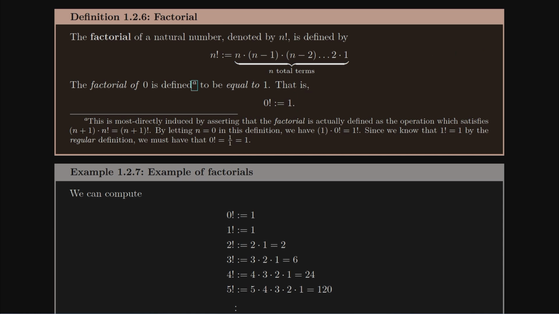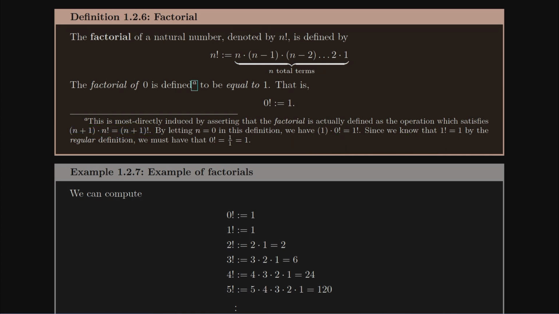The other way that we can interpret it is that factorials have to satisfy this identity. The previous factorial, if I just end up multiplying by one larger number, since the previous factorial contained all prior multiples, all I have to do is include the very last number, and then that gives me the next factorial. If you just rearrange this definition, you see that n factorial is equal to the next one, so (n plus 1) factorial, divided by n plus 1. Well, if I plug 0 in on the left-hand side, then that has to be equal to 1 factorial divided by 1, and we know that 1 factorial is 1, so 1 divided by 1 is equal to 1. So multiple ways of guaranteeing that 0 factorial is equal to 1.